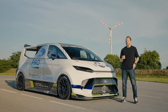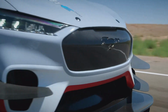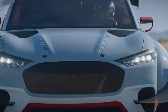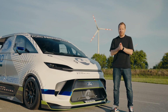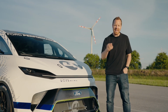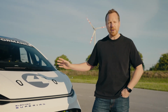So there's the bloodline, but why bring back the SuperVan now? Well, you might remember the Mach-E 1400 from 2020, a 1400 horsepower driftastic electric SUV, a one-off that was designed to coincide with the launch of the Mach-E. Now, Ford has just started selling the E-Transit 2. That gets only 180 horsepower in the entry-level version, but what better promo tool could there possibly be than an E-Transit with enough firepower to eat most supercars for lunch?